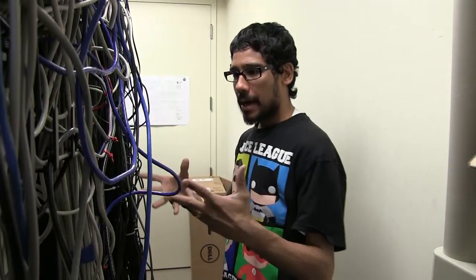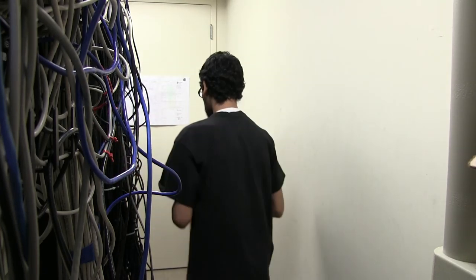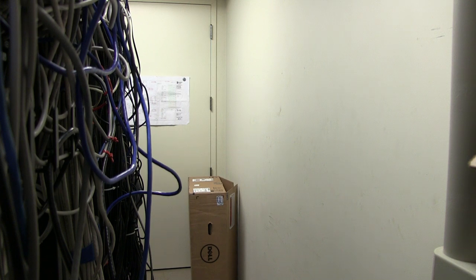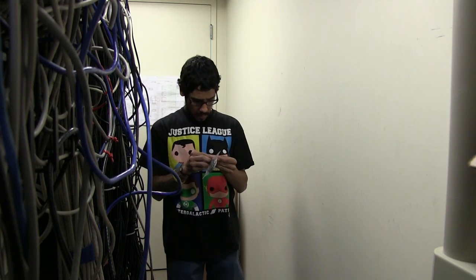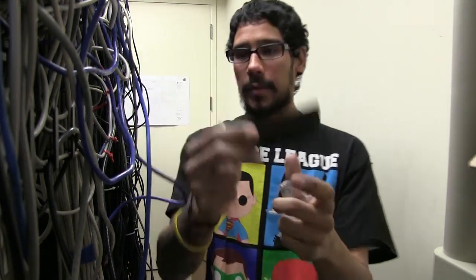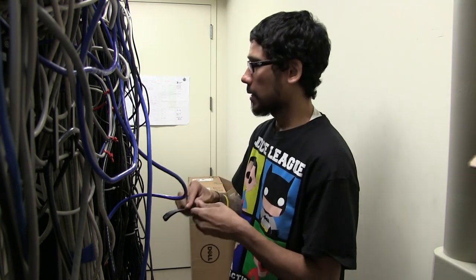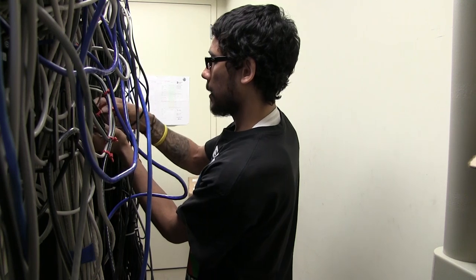Okay, so the time has come. Racks are here. I'm gonna try to put all this cabling a little up, so I'm gonna get this on this rack. And see, use this. There's a couple of these. And these little guys. I'm just gonna put all this stuff to the side.